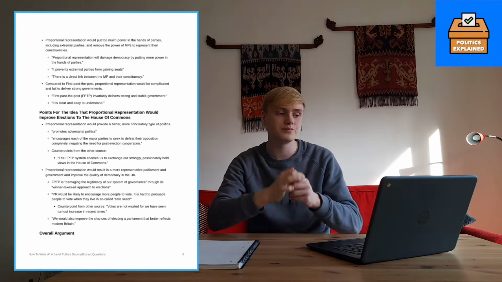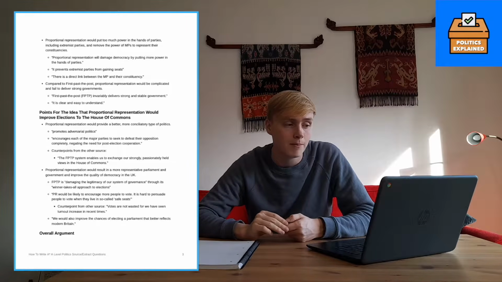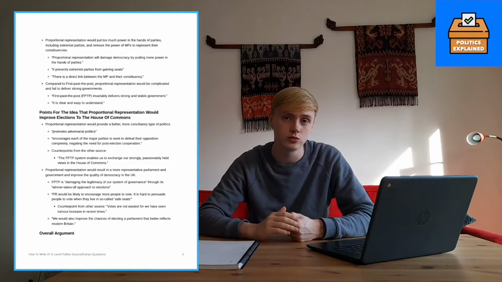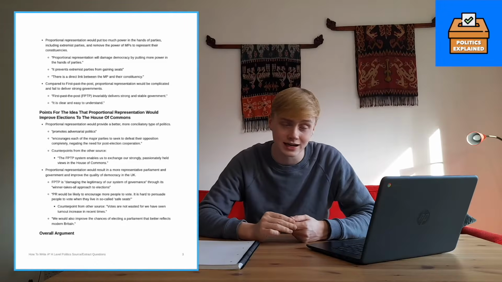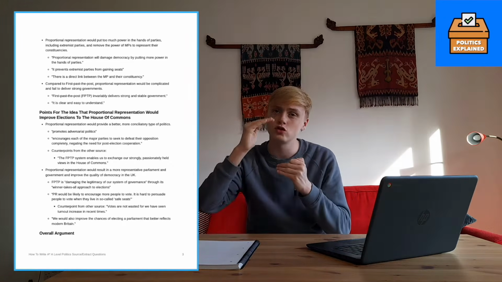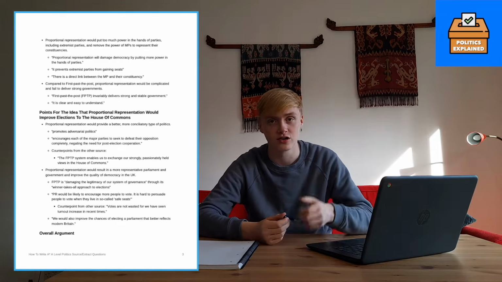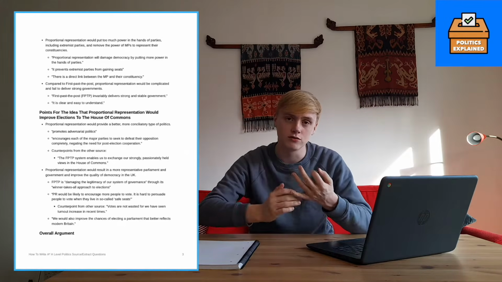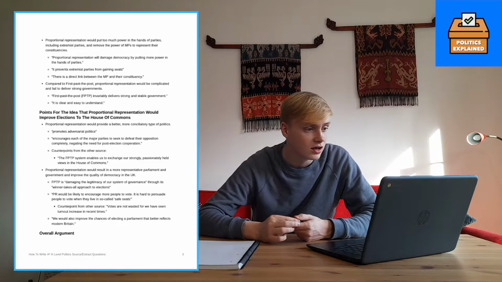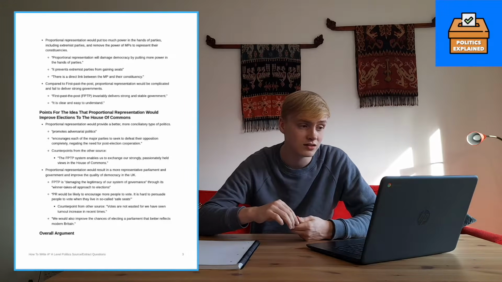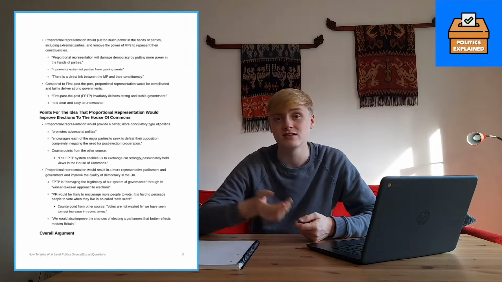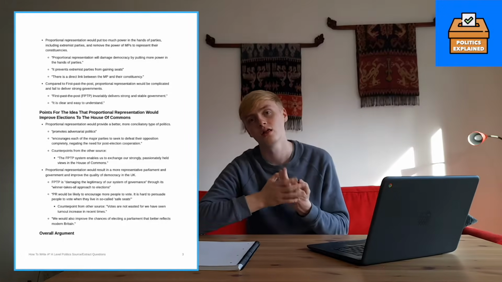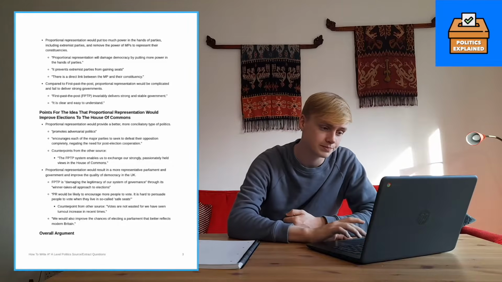So there we've looked through the source and picked out as many quotes as possible in support of Double's argument, so against proportional representation improving election to the House of Commons, and then grouped them into two paragraphs in order to get a paragraph structure and answer to the question. So there is obviously a bit of grouping where the first one is it'll put too much power in the hands of parties, which I think works in well with the last point of the direct link between the MP and their constituency. Preventing extremist parties from gaining seats is a bit different to that, but it still has to do with the role of parties in politics, so I think you can still put it together.